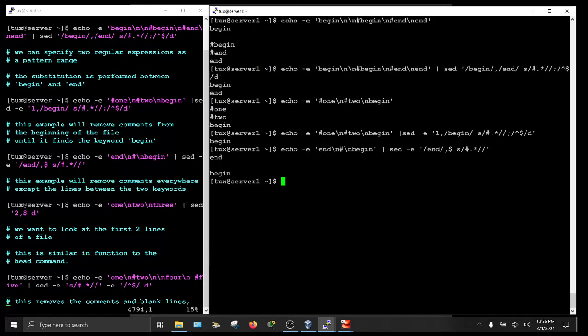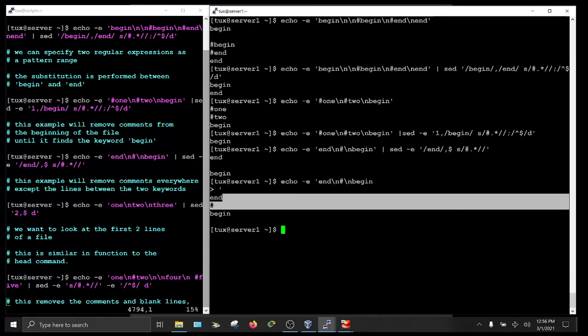So from end till basically begin. So, well, begin doesn't begin with a comment character. See, the comment character is in between the end and the begin.